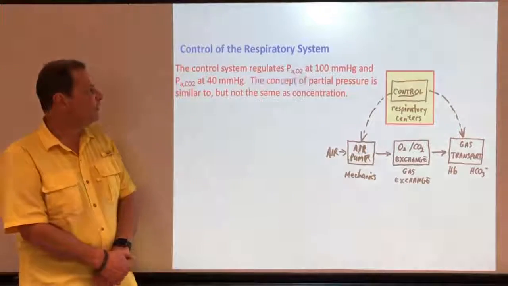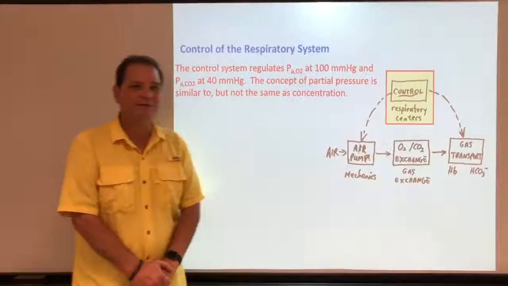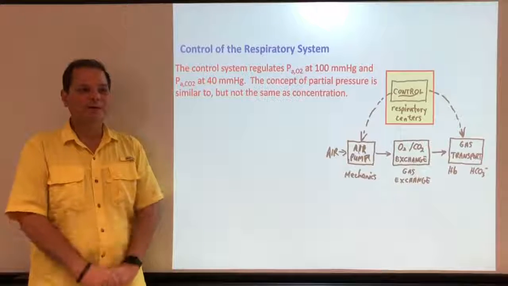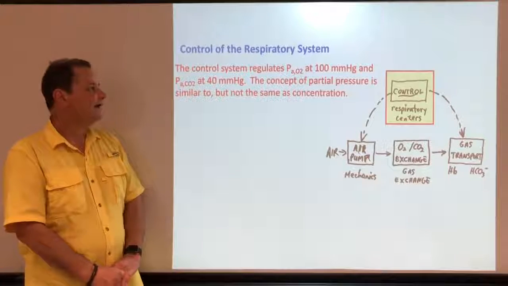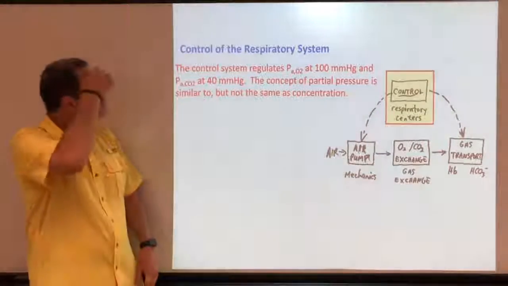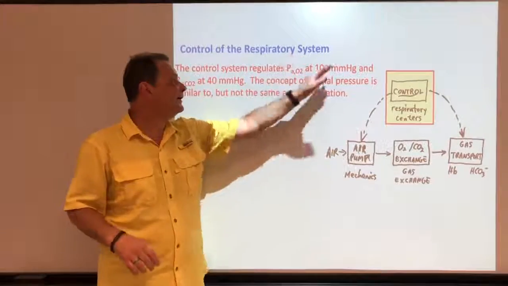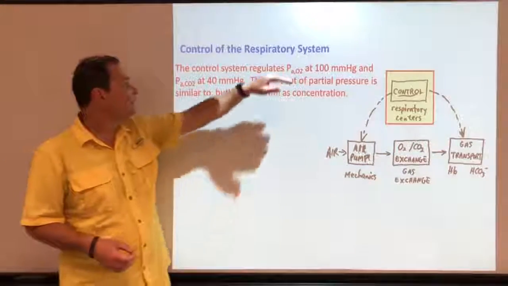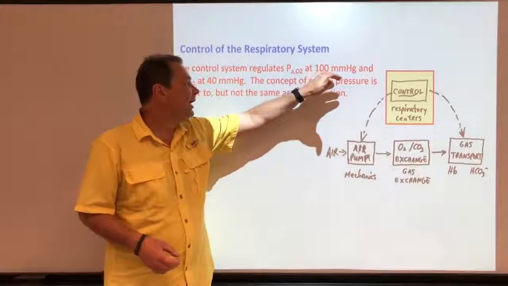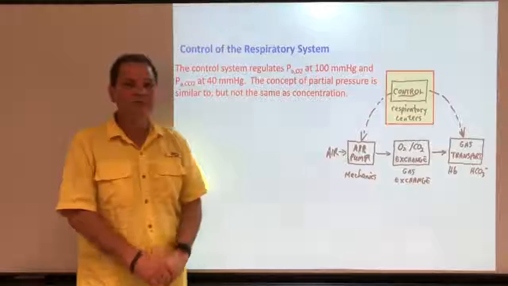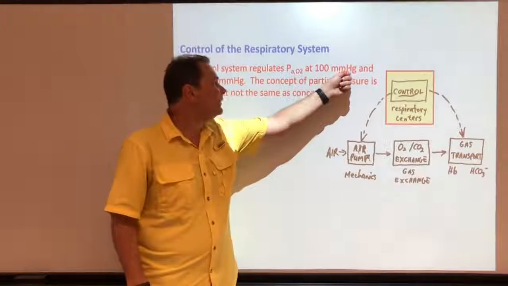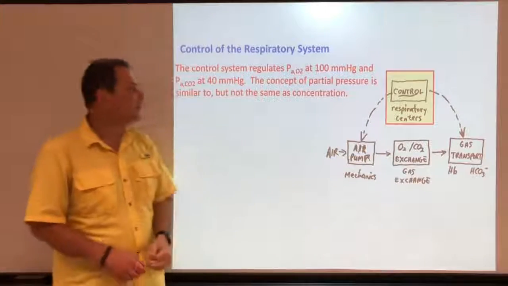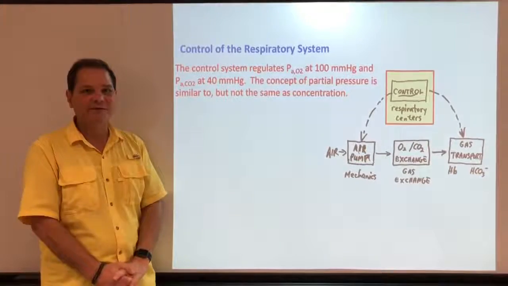When we talk about control of the respiratory system, you have two regulated variables. Remember, in vital fluids, we talked about the fact that your cardiovascular system is tuned to regulate mean arterial pressure, and it does what it can to keep that constant. Well, your respiratory system actually has two variables that it regulates, which makes this system a little more complicated than the cardiovascular system. Your system tries to keep arterial oxygen, that is oxygen dissolved in the plasma, at 100 millimeters of mercury. We call that the partial pressure of oxygen in the arterial blood. So again, for now, think of that as oxygen concentration.